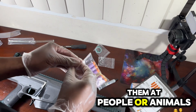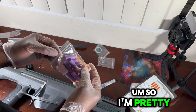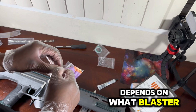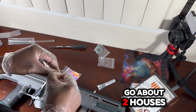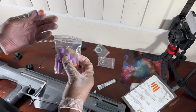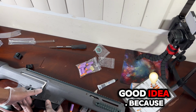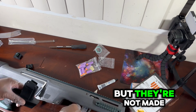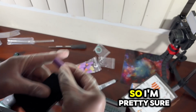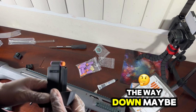I don't shoot them at people or animals, but I do shoot up into the air. So I'm pretty sure they land in the grass somewhere. However, it depends on what blaster I'm using. They do go about two houses over, so hopefully. Well, I don't know, maybe that's not a good idea. I can't really see where they're landing, but they're not made of metal. They're only soft, squishy darts for the most part, so I'm pretty sure they lose velocity on the way down. Maybe.